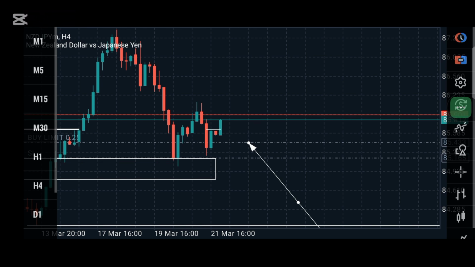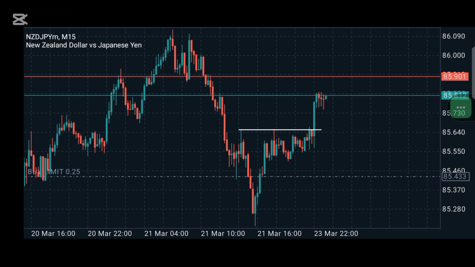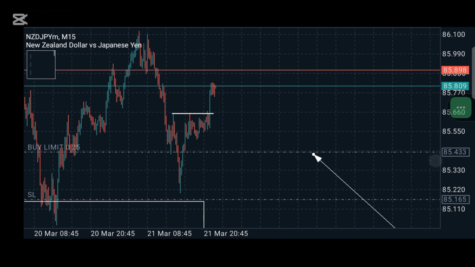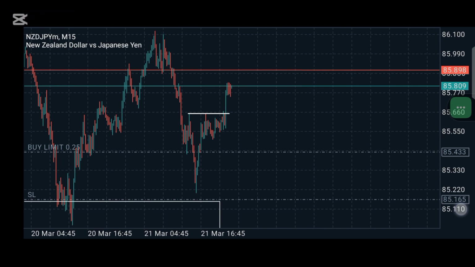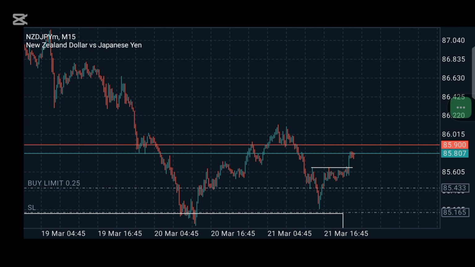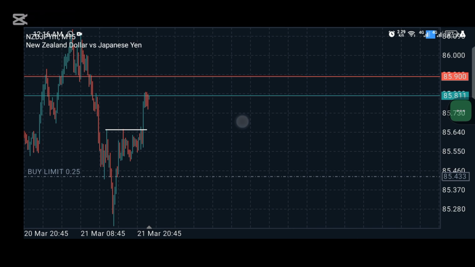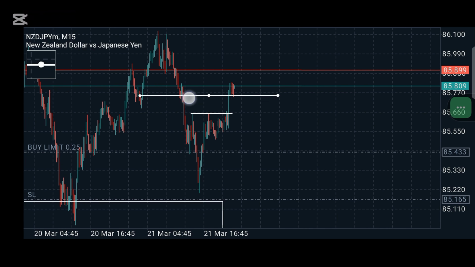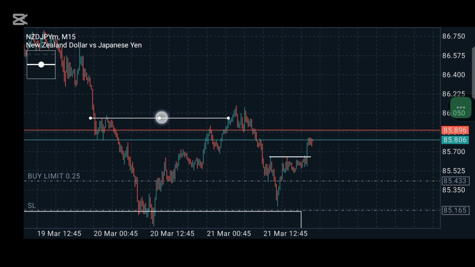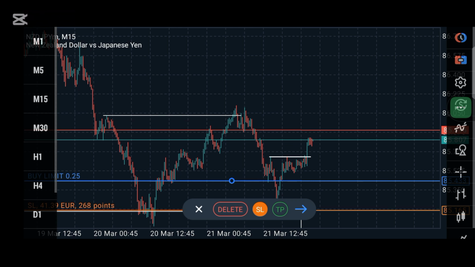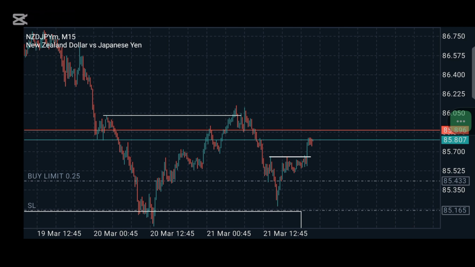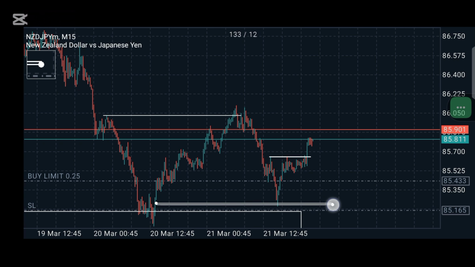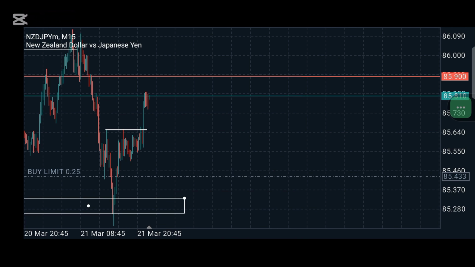Meanwhile, on the 15 minutes, this is what happened at this level here. We had our first shift in market structure here, telling us that price is about to start going bullish. This one here was a shift in market structure. After a shift in market structure, I told you that price will trade to a particular level in the market, which was the breaker block, or you can just call it a fair value gap.